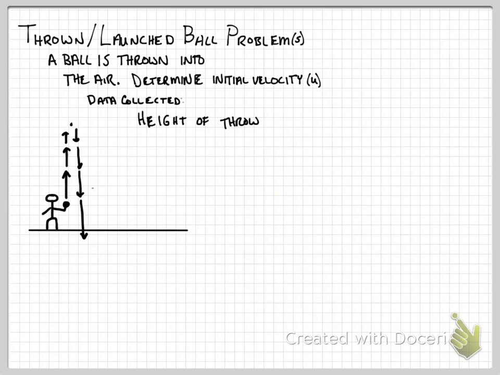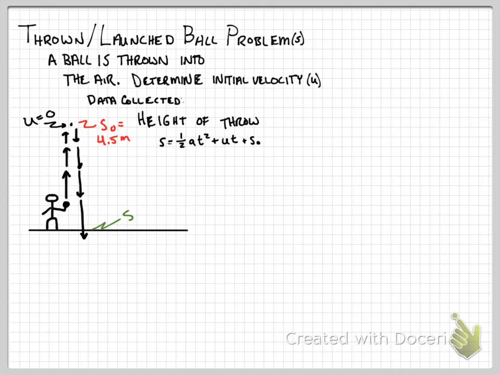Likewise, we can collect some data based on the height of the throw. Many of you did this with your iPhone 5s with the slow motion video and captured the maximum height. There are two ways of solving this. One is a two-step process and the other is a one-step process. We'll go through the two-step process to begin with.